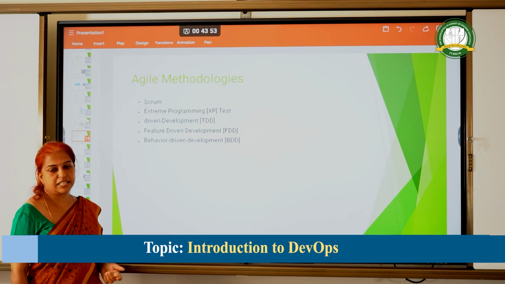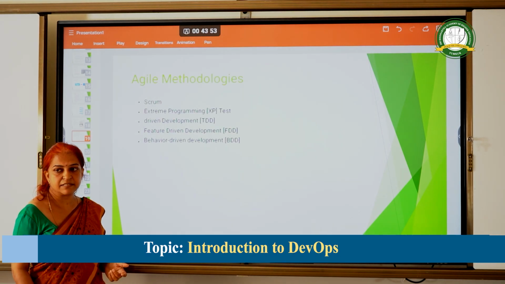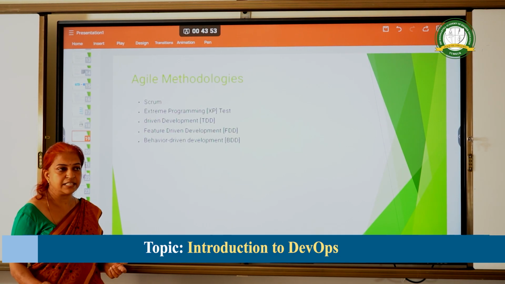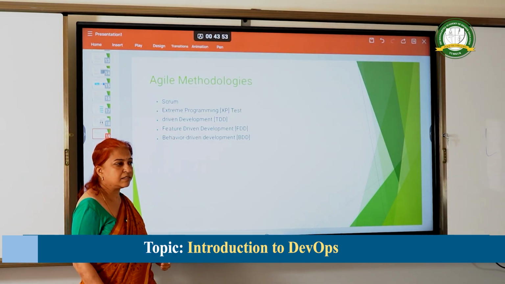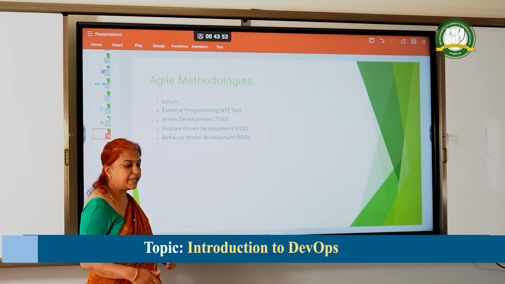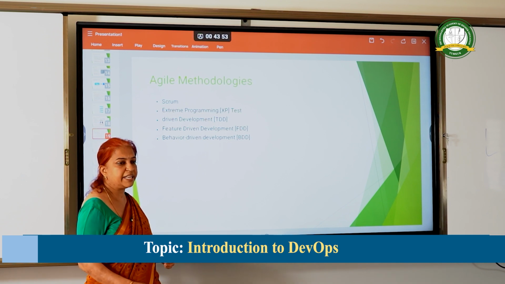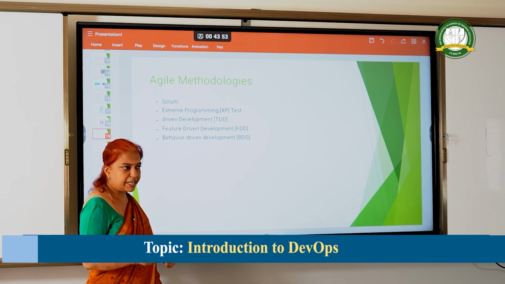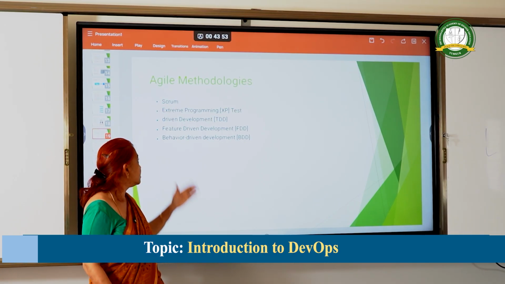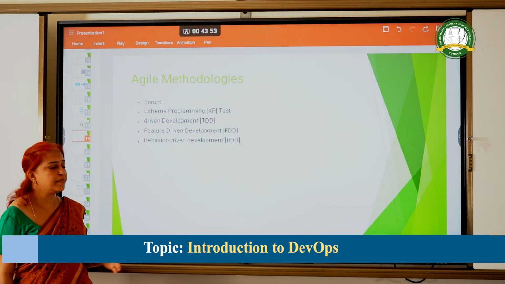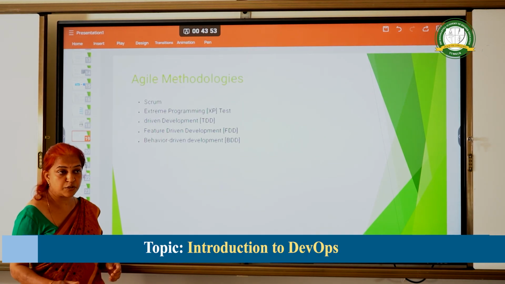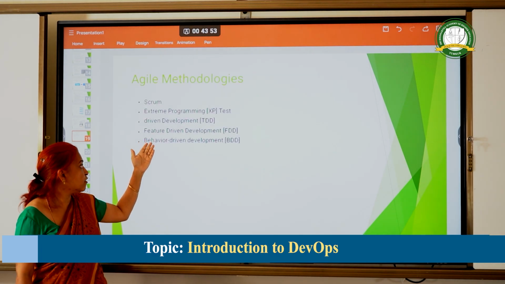Extreme Programming will be used for any programming languages. If we have to incorporate any of the things, then we will be using Extreme Programming. Test-Driven Development: if a test was incorporated early in an earlier phase, it will not work once the customer has changed something. When the change is incorporated, it will be tested together. For that purpose, we use Test-Driven Development. And Feature-Driven Development is about what future features have to be incorporated. For that purpose, this methodology works.